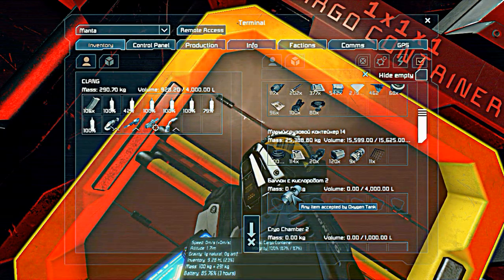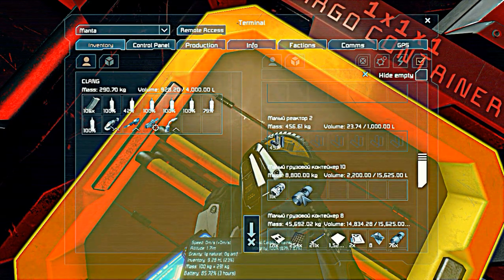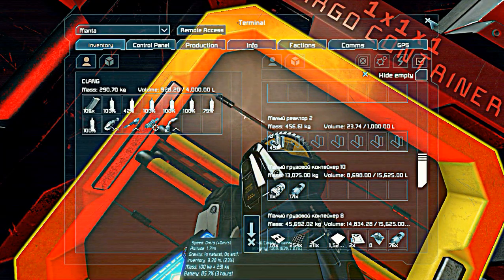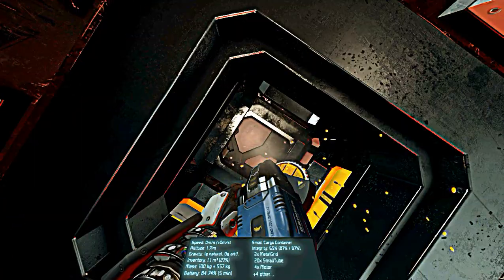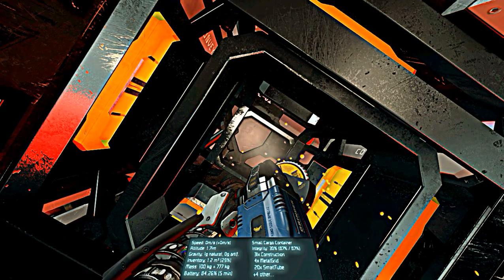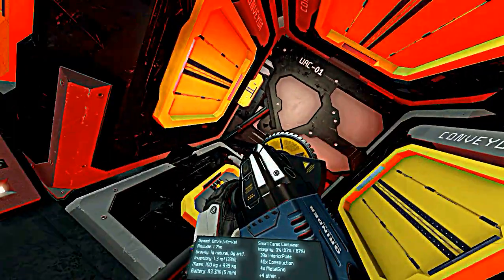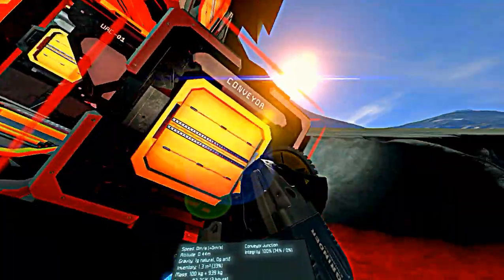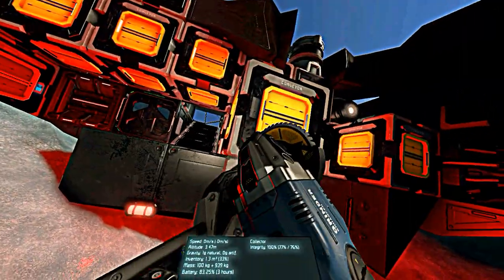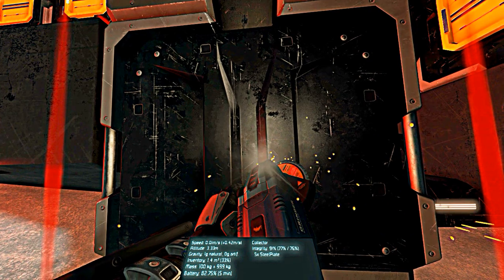Can I move this to a different cargo area? I can move this to the cryo chamber. I move this here. Then that way I can dig this here out. See if I can't find that reactor and that uranium. So what do we got? We got more cargo space. We have more conveyors. What's this here? Let's take this out.